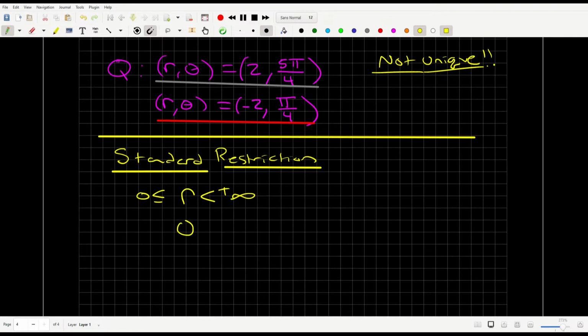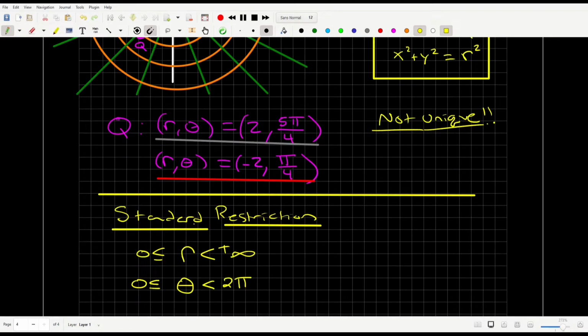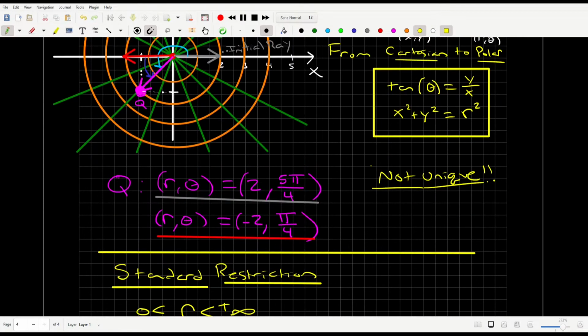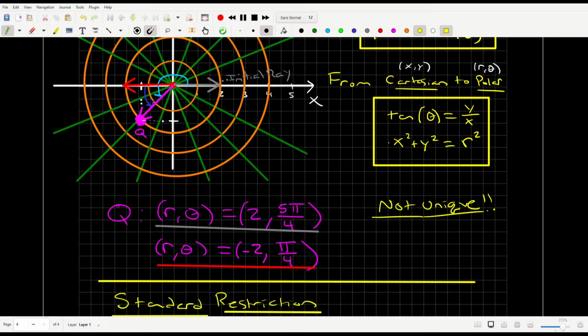and theta goes from 0 up to, but not including, the angle 2 pi. So if you restrict and you make sure that r and theta stay within these ranges, then you do obtain a unique representation for every point and a unique mapping between points in Cartesian and polar coordinates. But in general, if there's no specification for the restriction, you have to assume that you're dealing with general polar coordinates, which is not necessarily unique, as I evidenced here with this really nice example.